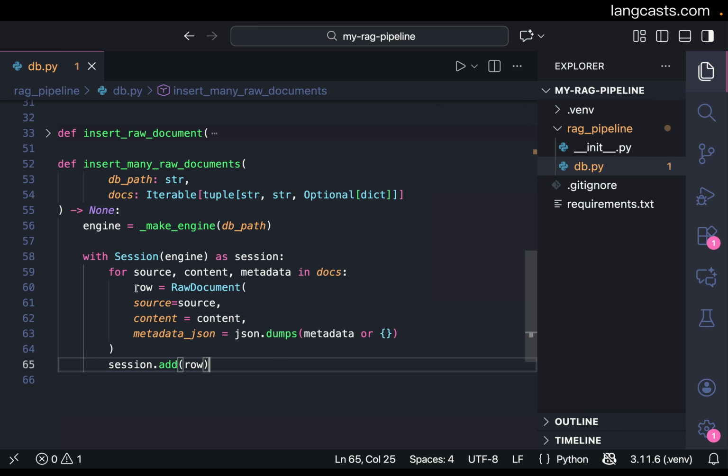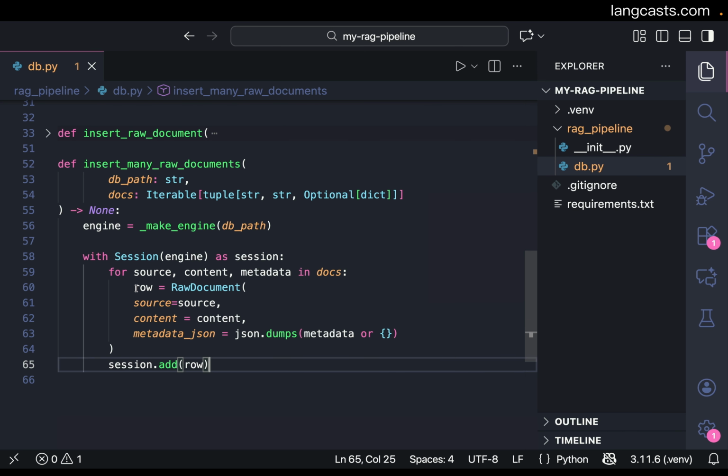From langchain text splitters, we want to import the RecursiveCharacterTextSplitter. These are always a challenge to spell correctly. Oh, blue, good, so we're right. RecursiveCharacterTextSplitter.